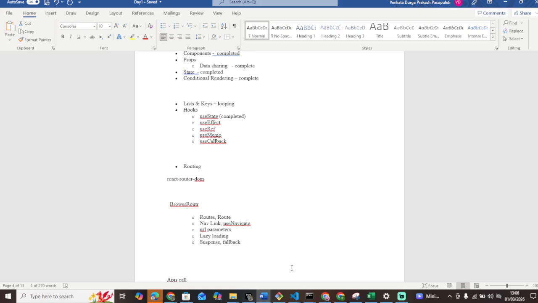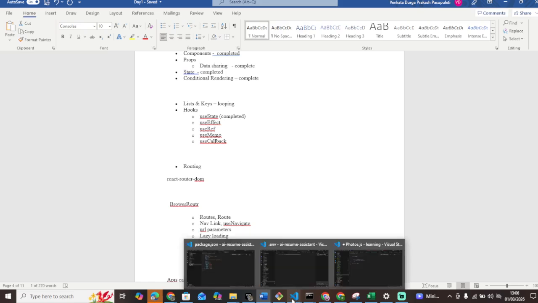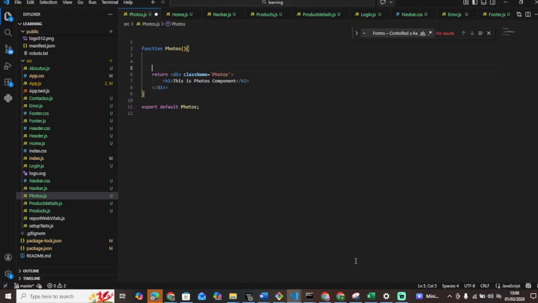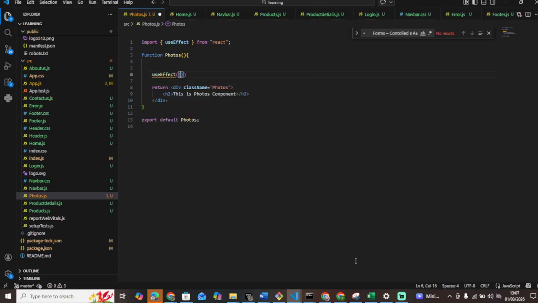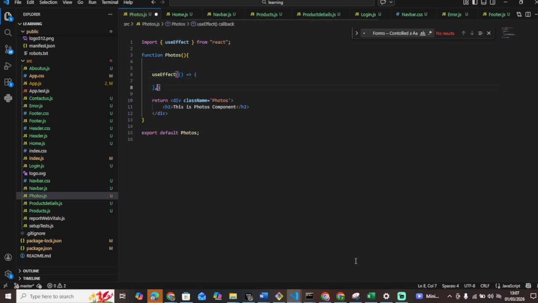If you want first time rendering, useEffect needs the second argument, an empty array. So we need to write a useEffect, and the second argument is the empty array, right?